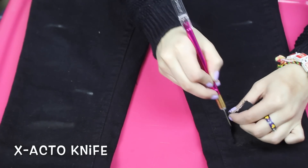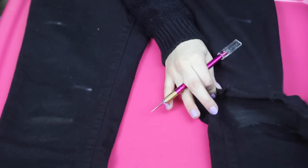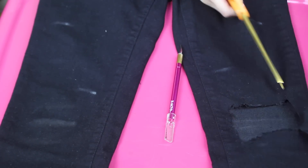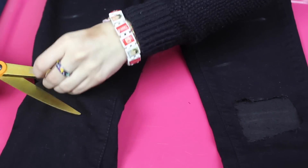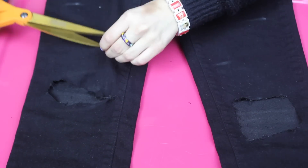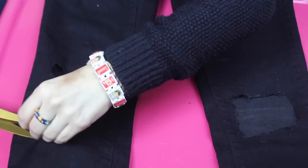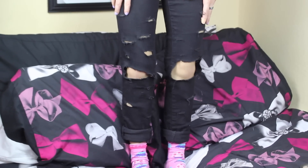I first started off with the knee, but you don't have to. I made a square hole, and then after that I just moved on to the other knee and made another hole. But this hole's going to be a little different. I first bunched up my material and then I cut it. And then after I cut it, I just totally ripped it, so it's definitely an uneven looking messy hole. Just keep doing that all around. I made little holes everywhere, but you can make big holes like that as well. I decided just to do baby holes. After you're done making all your holes, it should look something like this.